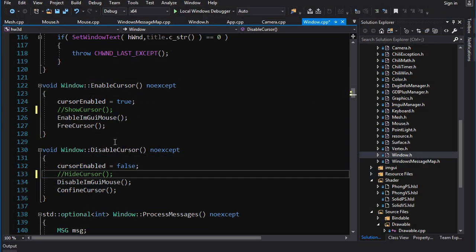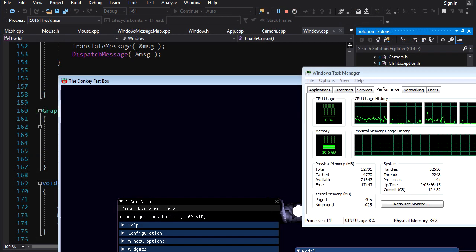In enable cursor and disable cursor here, we're going to comment out the show and hide stuff so we can see the cursor and what it's doing. All right, here you can see we got the window. The cursor is clipped to the window. I've set my task manager to be always on top, so you can see here, if I move my cursor over to the top right, it becomes visible when it's over top of another window. But you can see it is confined very definitely to the client region of my window. Even when it's over another window, it's still confined there.